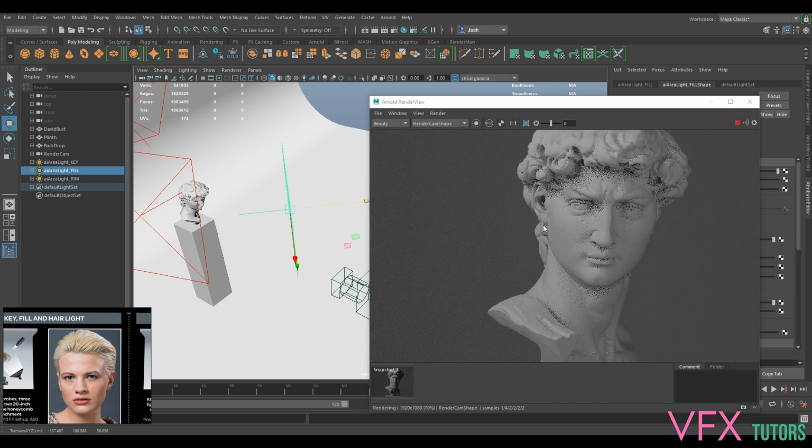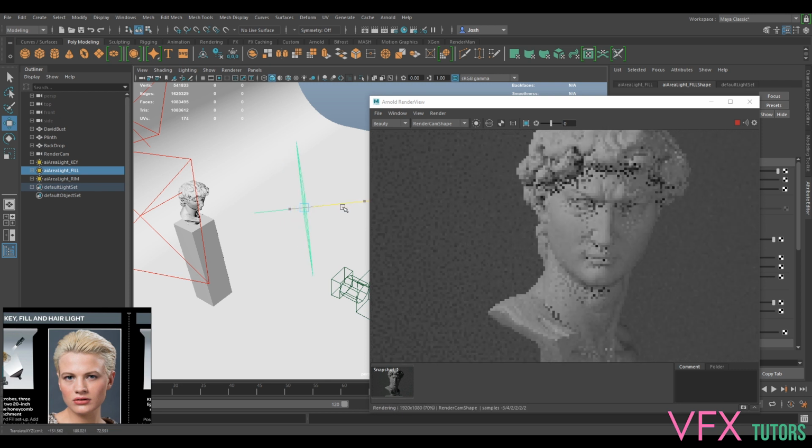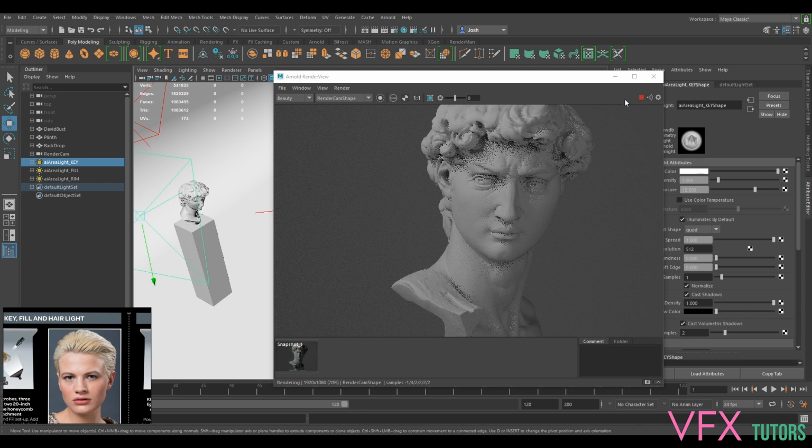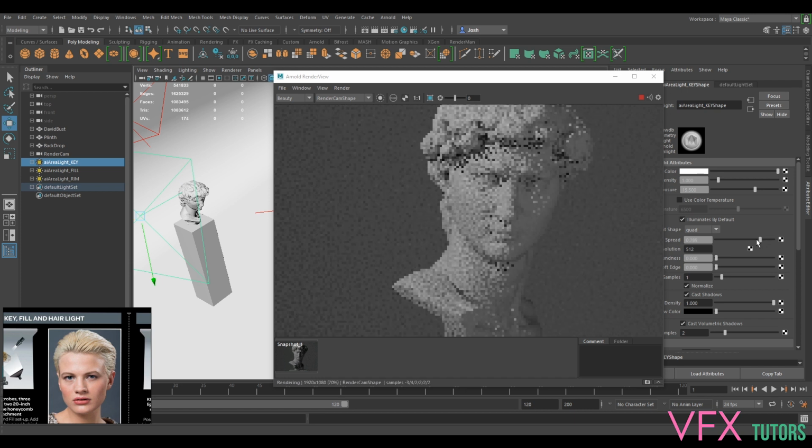Obviously, we've now lost our shadow on our nose. It doesn't have to be a huge amount. It could be because we just may need to change our spread on our key, so it's a little bit more like a spotlight.